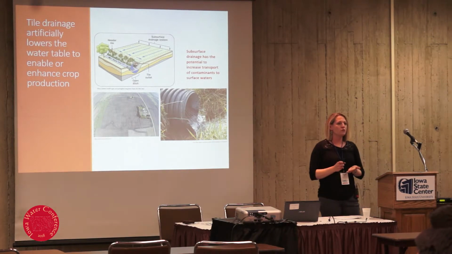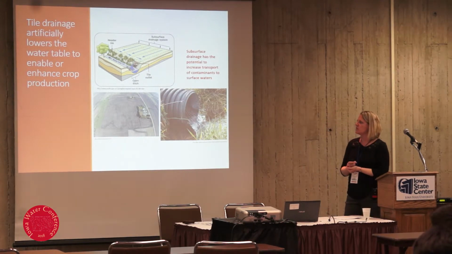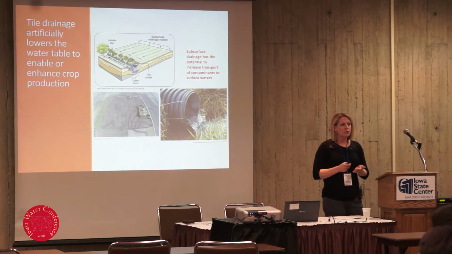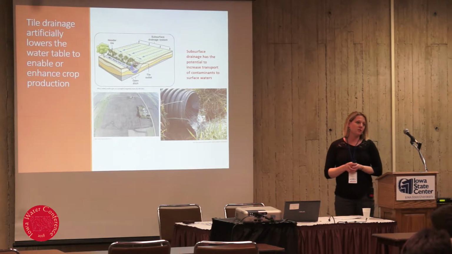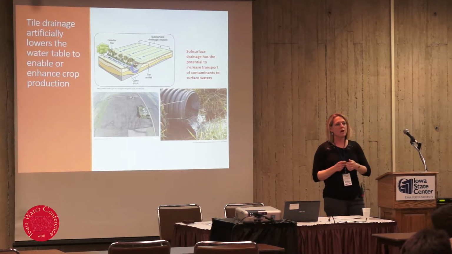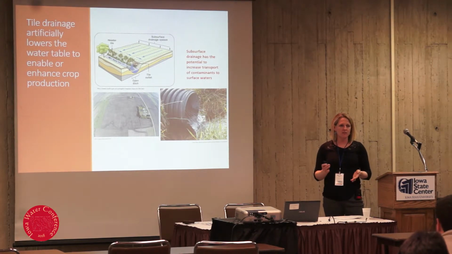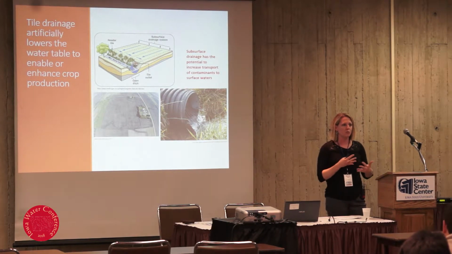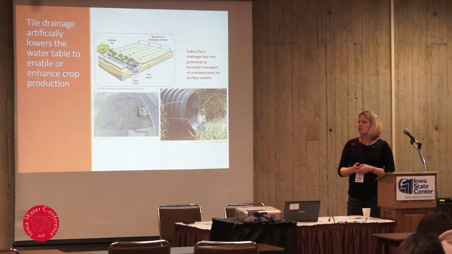The tile drainage is used to artificially lower the water table, which allows aeration for roots and also good access to the field during planting and harvesting. So it allows us to have the agriculturally productive lands that we do have in much of the state. But this drainage does increase the direct transport of water to surface waters, and especially nitrate is a concern. Nitrate is negatively charged. It is not easily retained by soil particles, so it easily moves through the soil profile into the drain lines and then is discharged to surface waters.